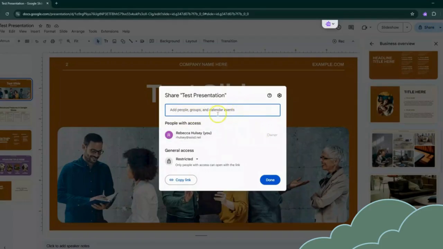You also will have the option of selecting whether they are a viewer, commenter, or editor. Again, a viewer can only view the document itself. They cannot do any editing. Commenters can leave suggestions on edits, but they can't make any changes to the actual document. And an editor can change anything and everything within a Google slide. This allows for collaboration in real time. You can see live cursors, you can add comments, and you can even chat within your team through this program.